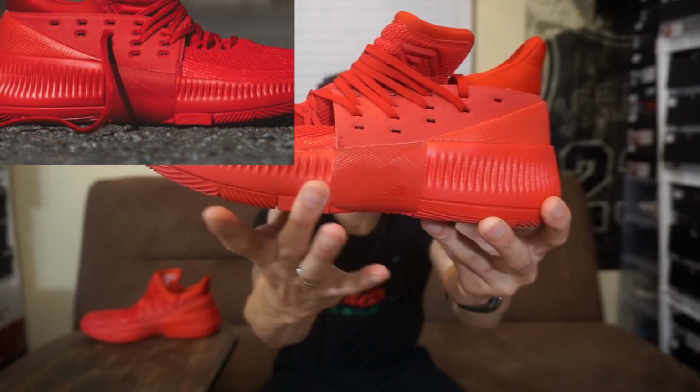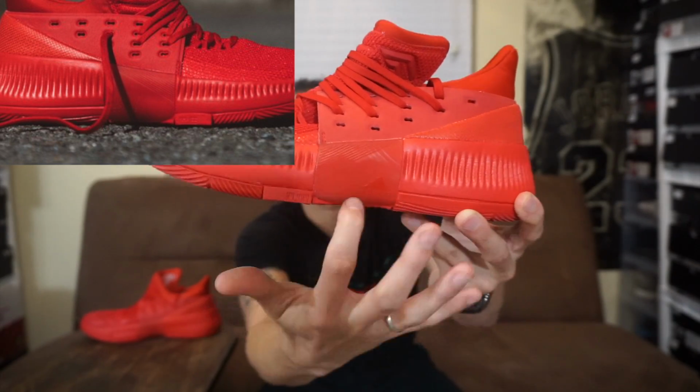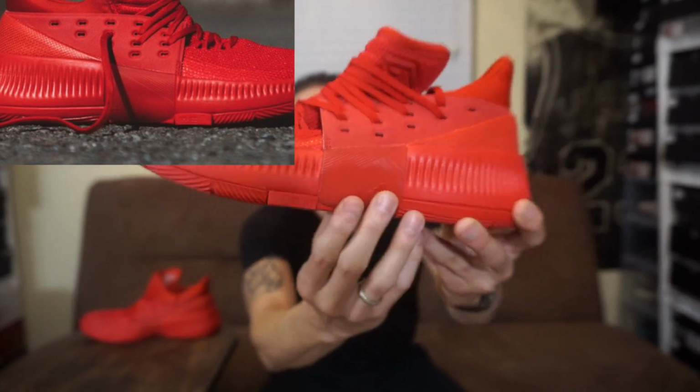I think it's better than Boost. But with this dual density, I don't really feel like they need it. I feel like they should have kept it simple with Bounce and nothing else, because when you do the dual density portion up here, you have this and this, but when you have here with your support of this napkin, this is plastic. This part is plastic right here, it's TPU, whatever, plastic TPU.